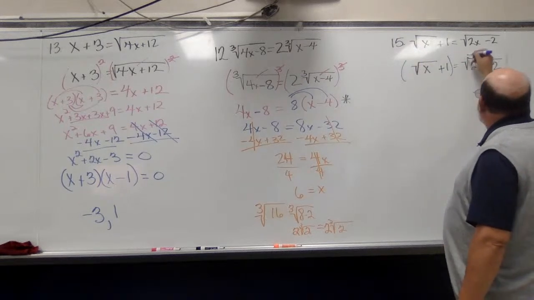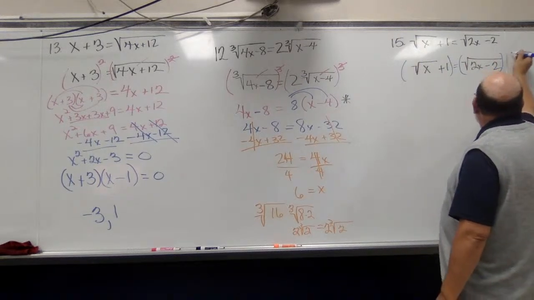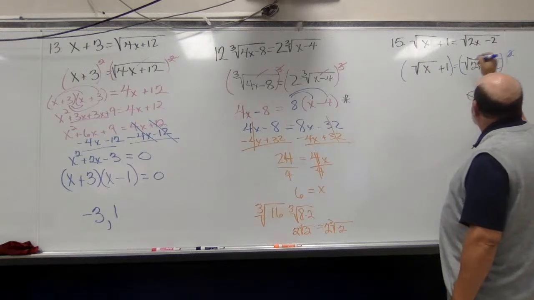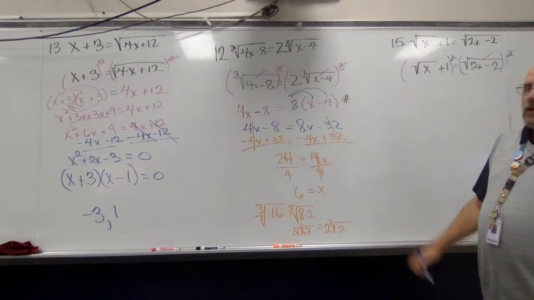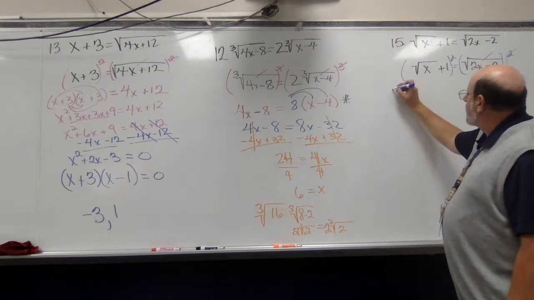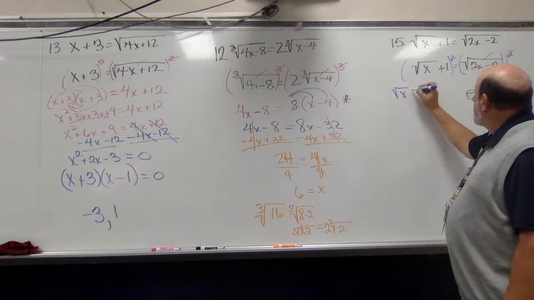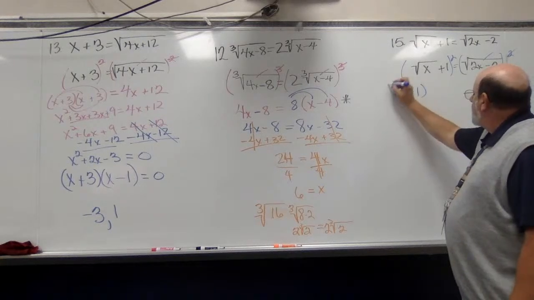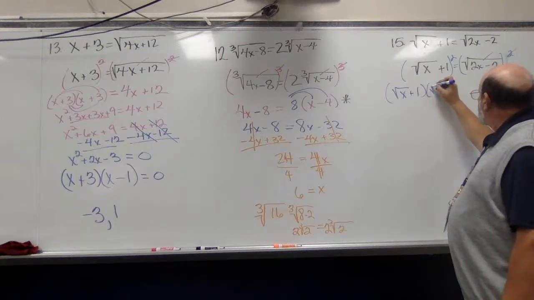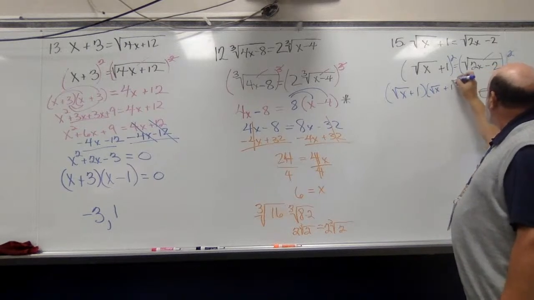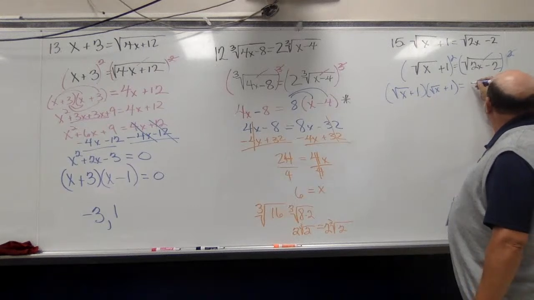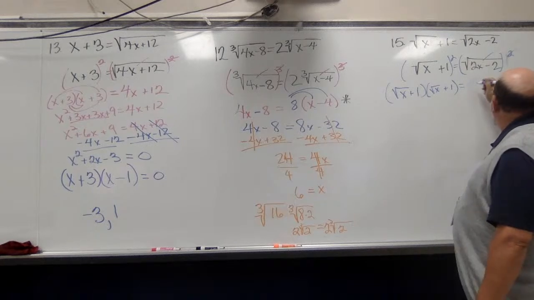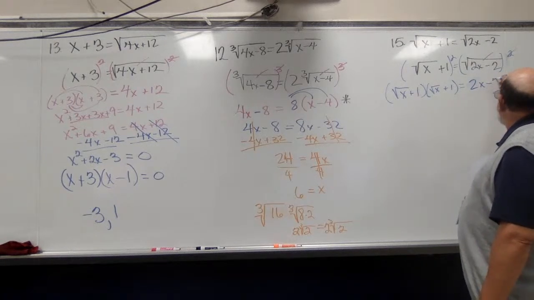First thing I'm going to do is square both sides because I have square roots. So there's my square, which gets rid of the square root. Here's my square. I can't get rid of the square root on this side because I have to FOIL. So I have to do the square root of x plus 1 times the square root of x plus 1. The cool thing about this is root, no root, canceled out, is 2x minus 2.